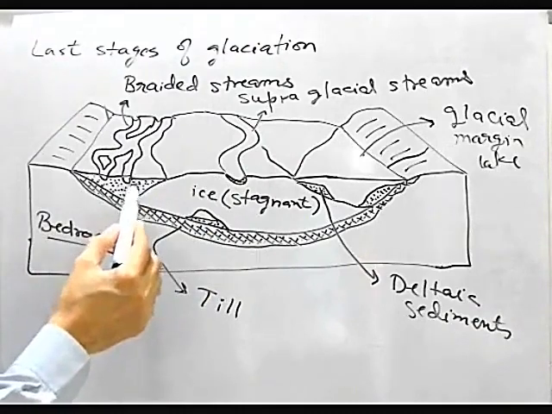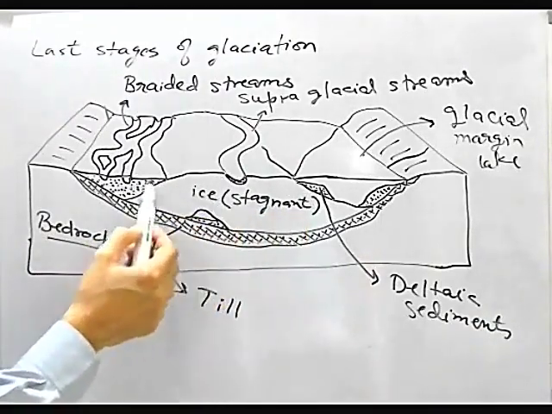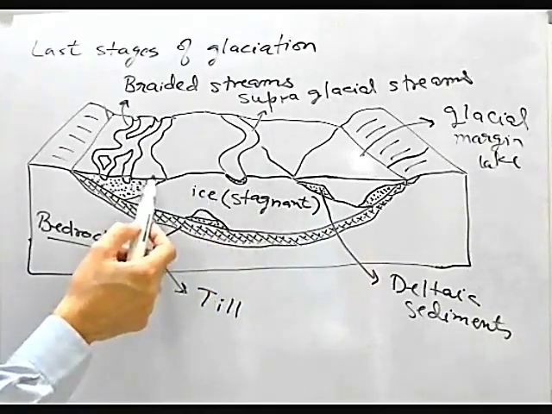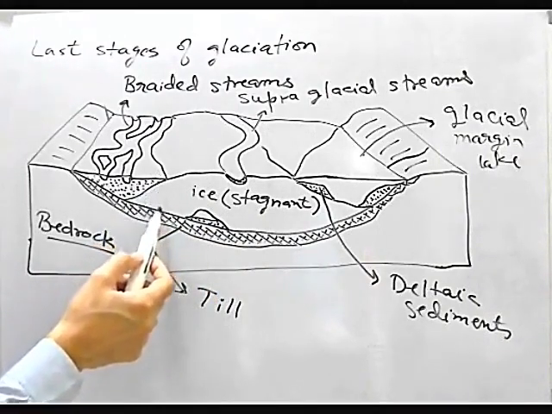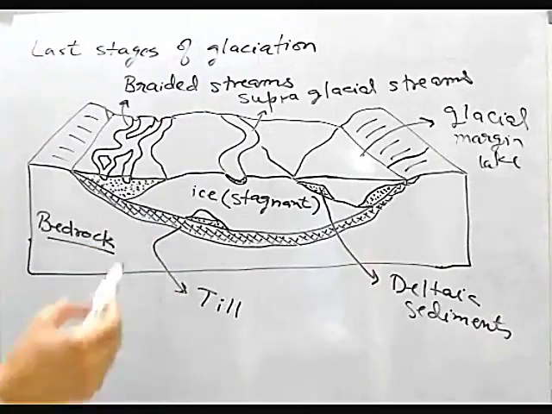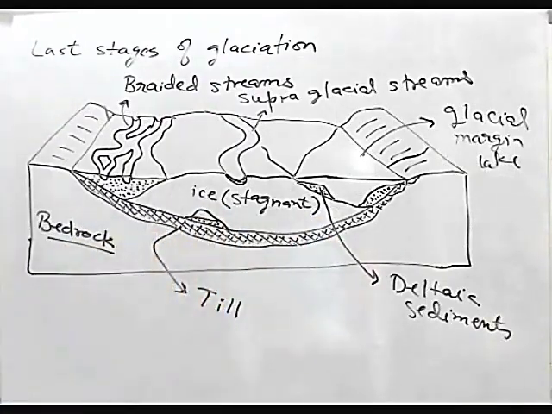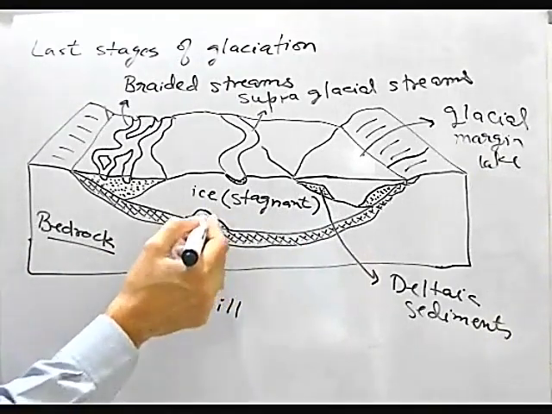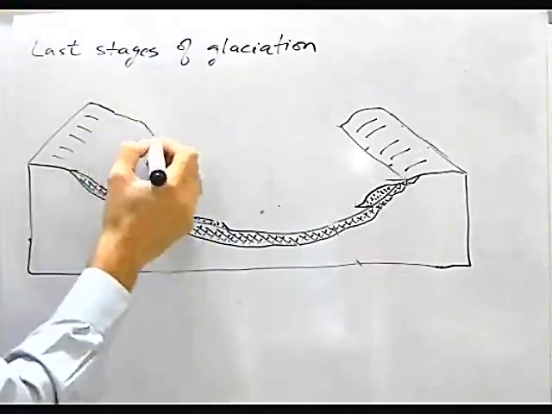Kames are all those sediments that are deposited on the surface, on top of the glacier or on the sides of the glacier, and after the ice has gone, this sediment is simply lowered down onto the landscape. So these deposits are relatively more deformed than the eskers, because eskers are resting on the landscape where they were originally deposited. So let us have a look at what will happen after the deglaciation.